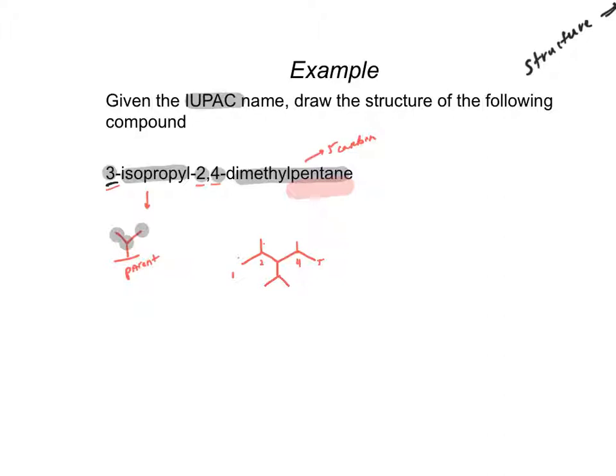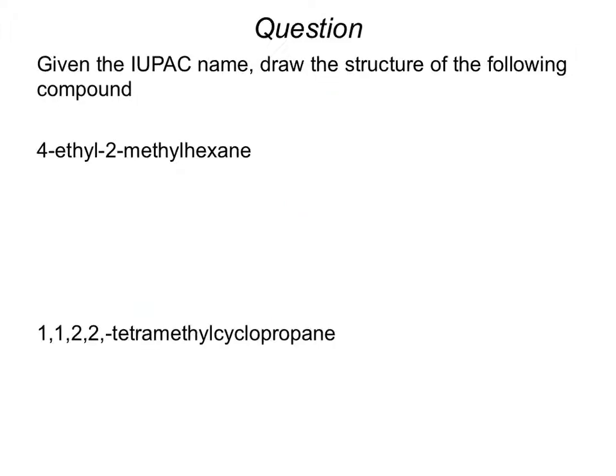at the 3. Now if you wanted to keep these numbers, you could, or you could get rid of them to make it nice and pretty, just to show the overall structure. Regardless of how we started, if I had started numbering over here, I would get the same compound. It may look slightly different, but it is the same; it rotates essentially and gives the exact same compound. Okay, so that's one example.